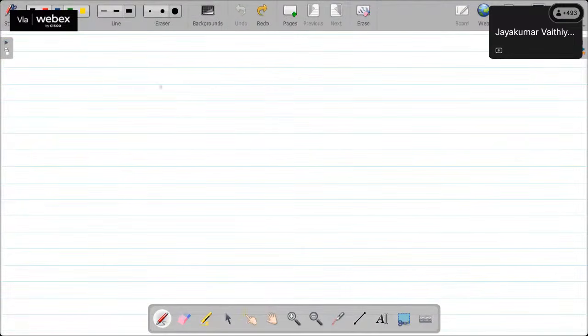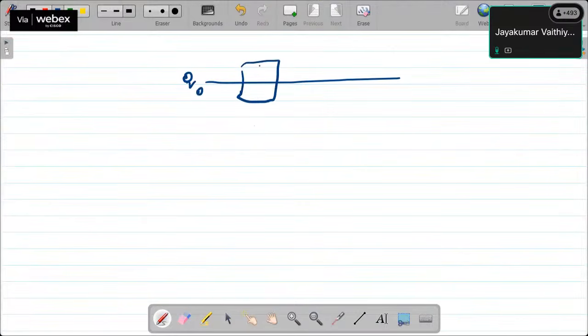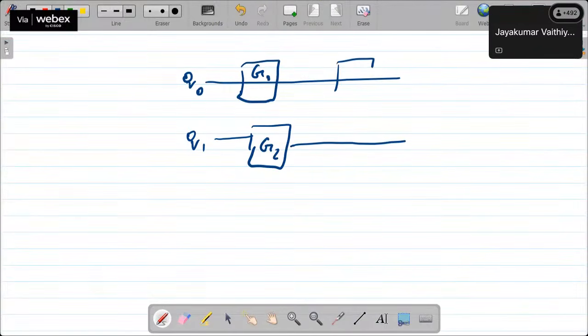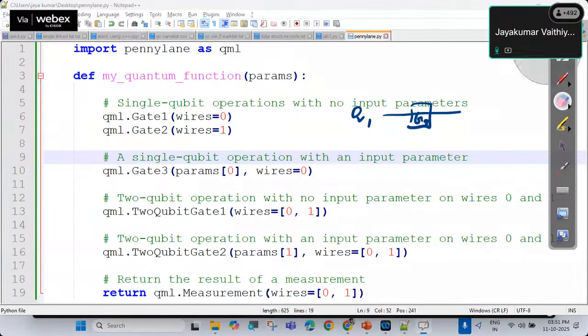Okay, I'll draw that circuit. On Q0, we implemented gate 1. On Q1, we implemented gate 2. On Q0, we again implemented gate 3. But what is special over here? Parameter equal to 0. So this is what we did over here, right?